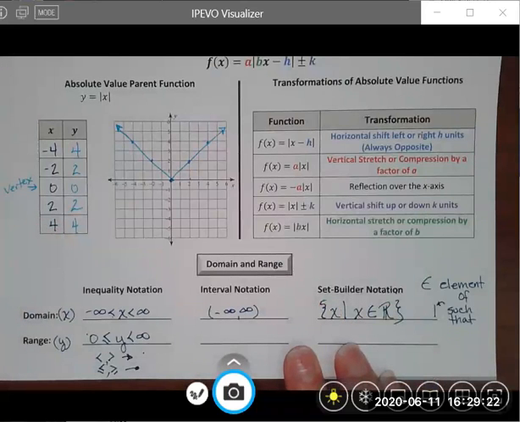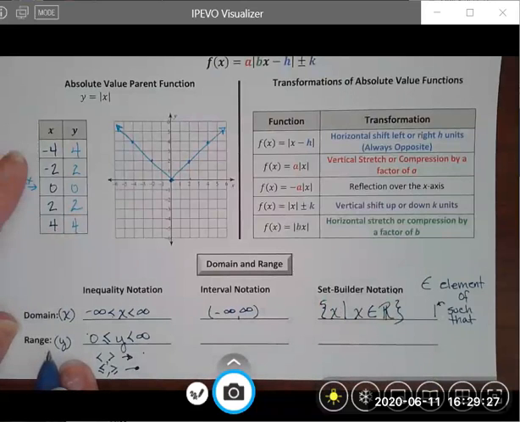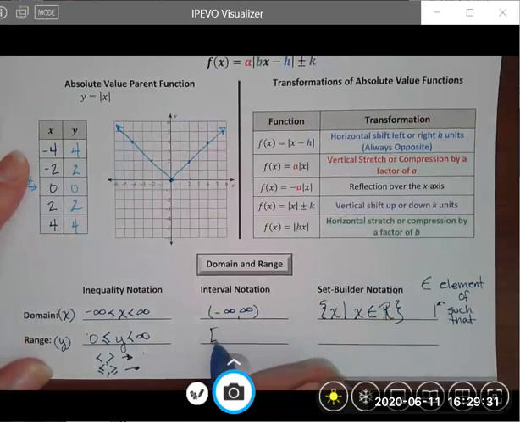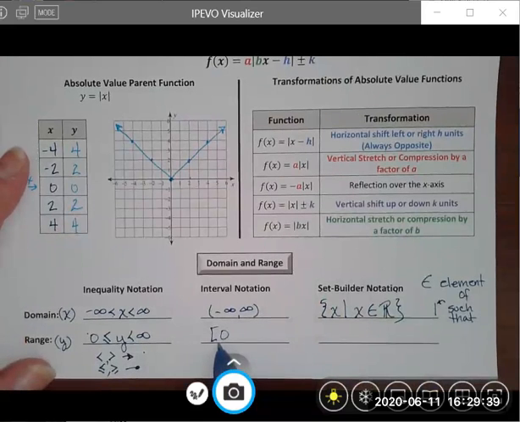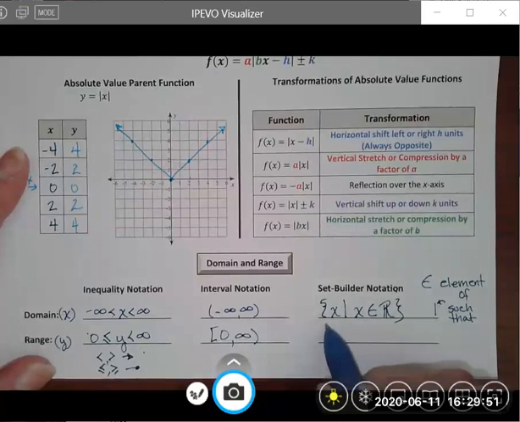Okay, so that's the inequality notation for the range, and you're welcome to use that if you would like to. I like set builder notation. I am touching a 0. That is the lower bound of my range. I'm going to put the 0. I'm going to put a bracket because that means that I actually touch it. And then I go up forever so I use the infinity symbol, and I can't touch infinity, so I use a parenthesis. I'm doing set builder, it's similar.